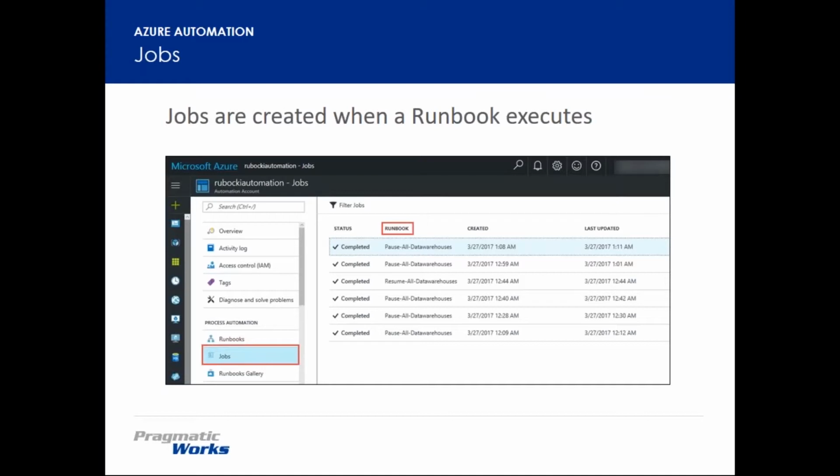I mentioned this earlier, but in Azure Automation, we do have the notion of jobs. We can see that on the left side inside my automation account, there is a category for jobs. On the right is just a list of jobs that executed. Those again are just instances of runbook execution. If you notice on this screenshot, there's no button or option to create a job. So I put this here just to clarify that terminology and show a little bit about how that works.